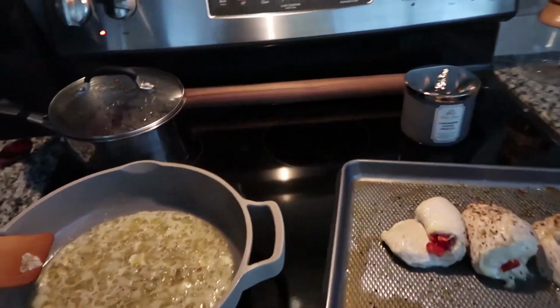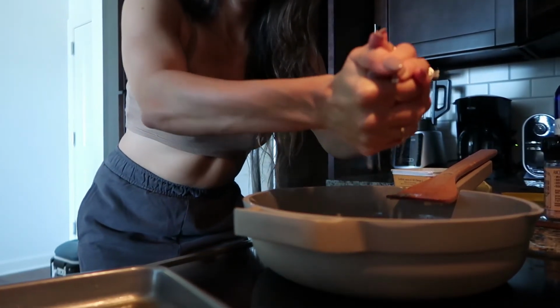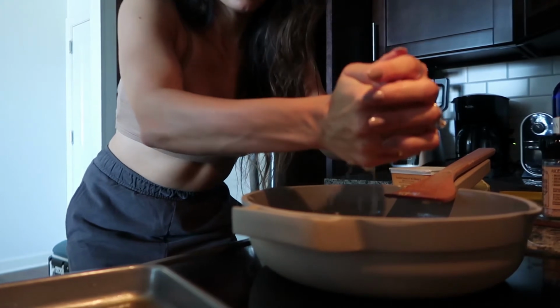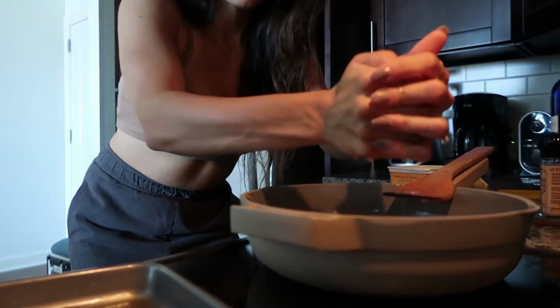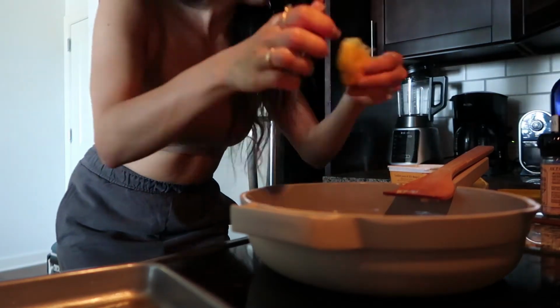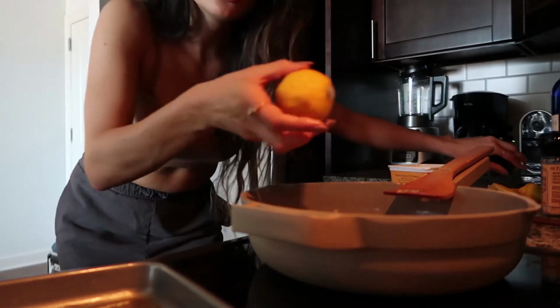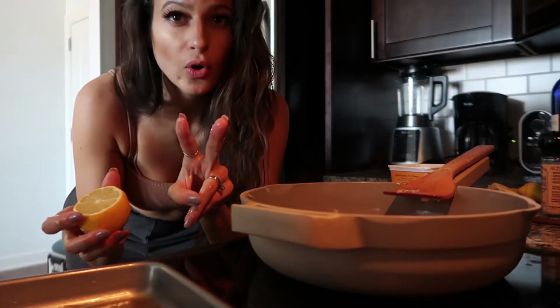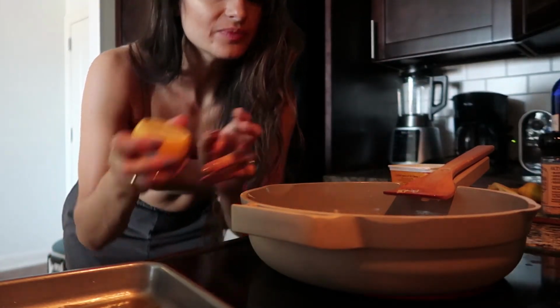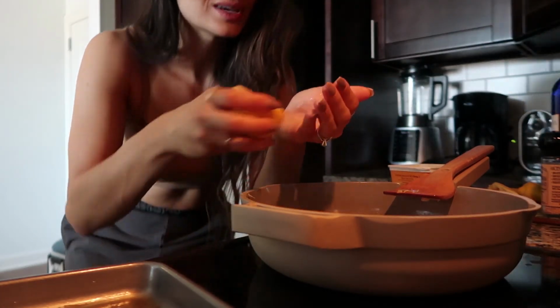Almost done, you guys. Now what we're gonna add is our lemon, because we didn't add any lemon juice just yet. So we're just gonna squeeze in a huge mess. So I'm doing 2 whole lemons. They really like the lemon flavor. And I did drop in some pits, so I have to fish those out.